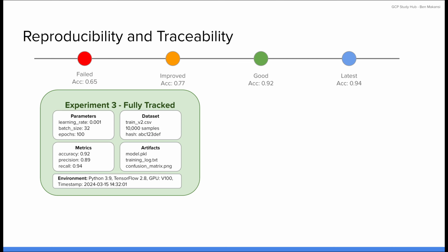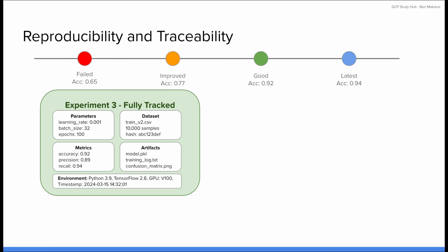You can see the parameters that were used. You can see the learning rate, the batch size, the number of epochs. You also have details on the data set, including how many samples it contained and even a hash of the file, so you can confirm that it hasn't changed. Just below that, we see the evaluation metrics, the artifacts generated by training, like the model file and the logs. And then at the bottom, you'll notice that it also records environment details.